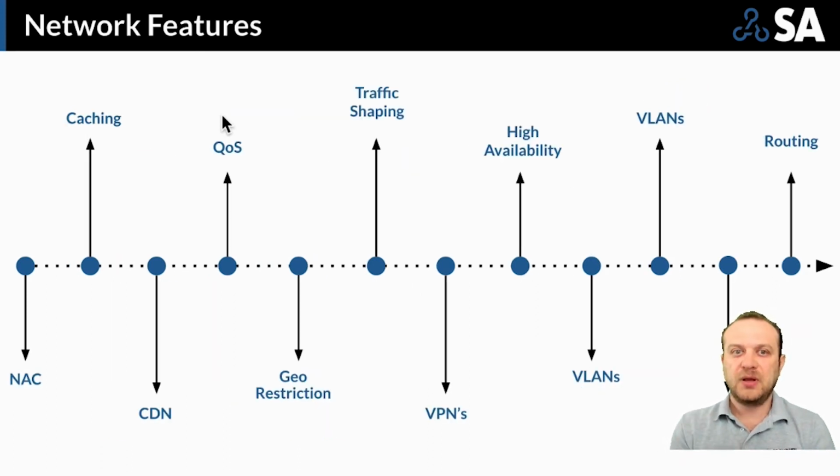The same story is happening with network features on the SD-WAN part. We are of course familiar with traffic shaping, high availability, QoS, geo-restriction in some cases, VPNs. All these functionalities on the network side are going to be part of SD-WAN, and we definitely see quite a lot of movement on the SD-WAN part, on the offices migration, on moving from MPLS to SD-WAN, and many other things. We'll dive in later on more about the connectivity part and what we see right now with the major SASE vendors and movement.